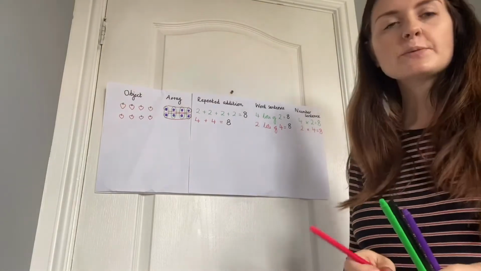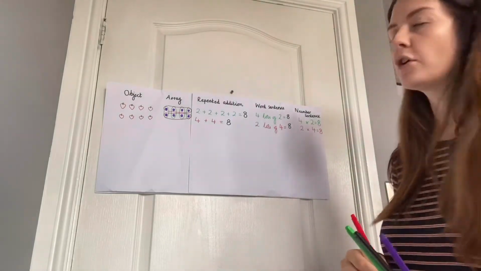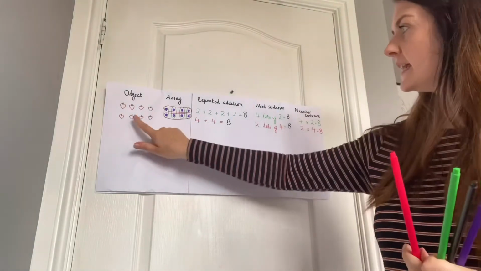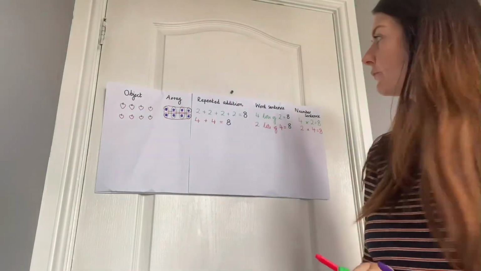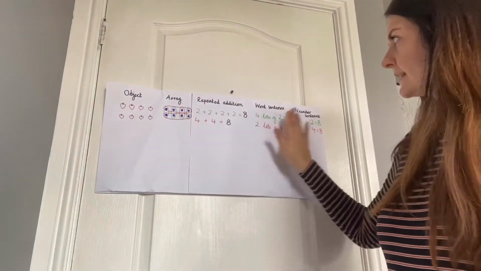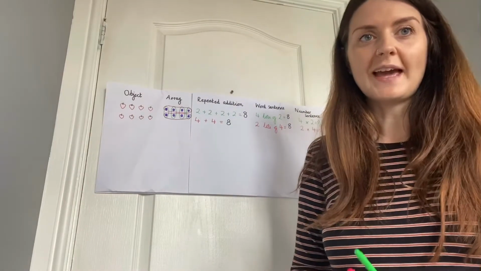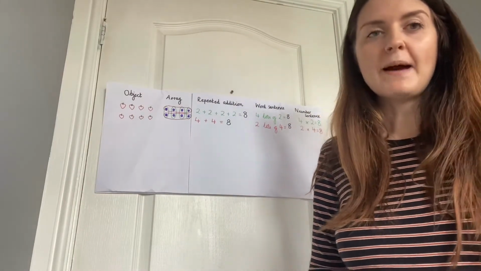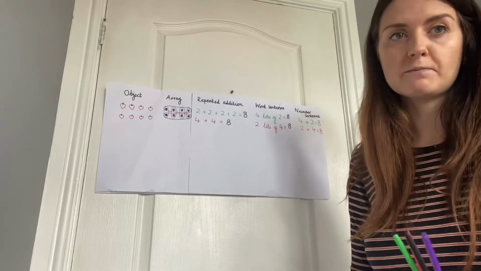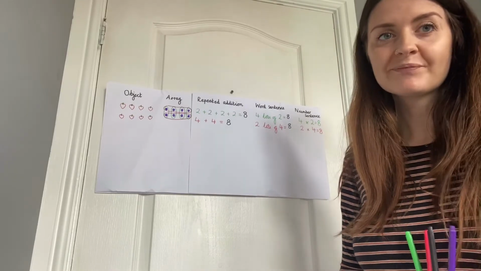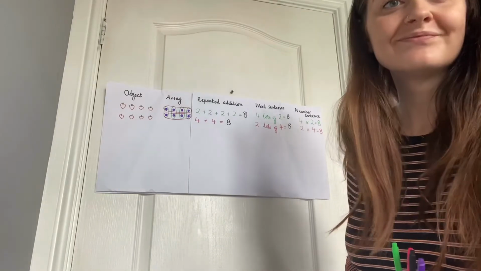Okay, and that's what I'm expecting you to have a go of in your challenge this week, is to look at the object or whichever part of your grid is filled in for you, and to fill in the rest of it using what you know. Okay, so it is a little bit tricky, but I think that you can all do it if you slow down and think about it and really look at the objects that you've got. Okay, we'll do one more together.